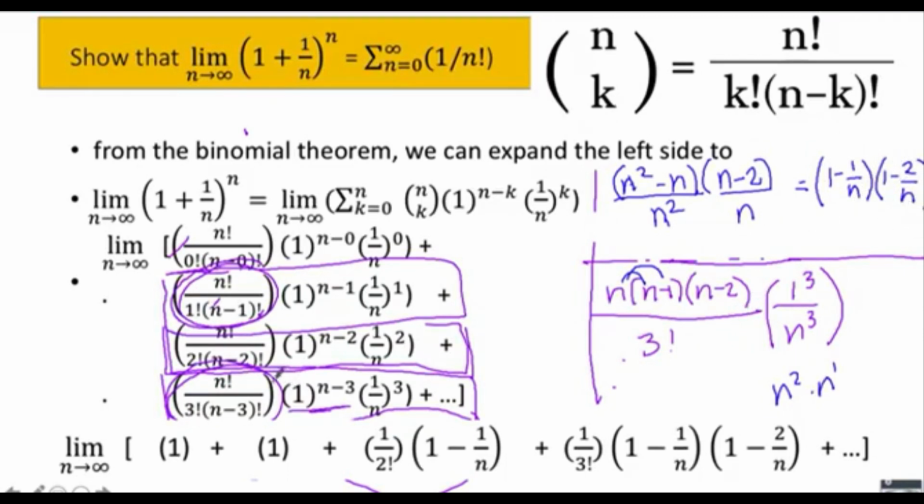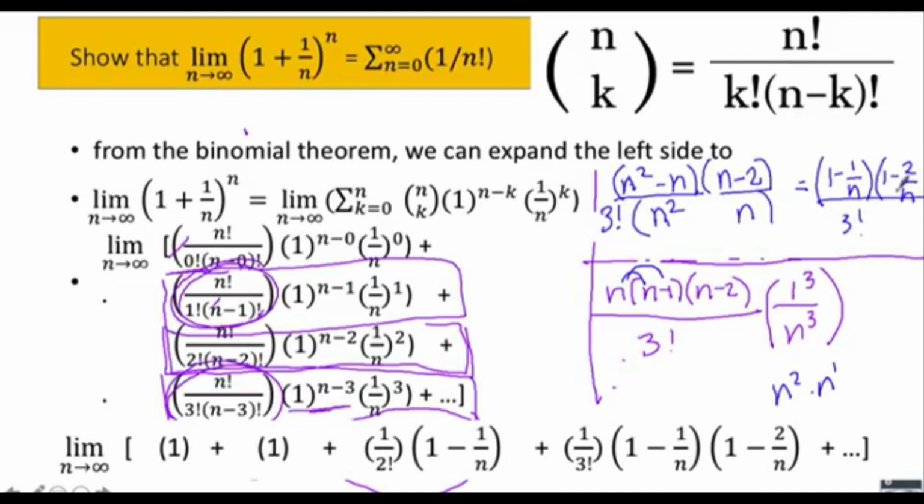So therefore, this part here is equal to this one. Let me write that down. So this value is equal to that, but don't forget that we still have the 3 factorial at the bottom. So we put the 3 factorial and the 3 factorial.